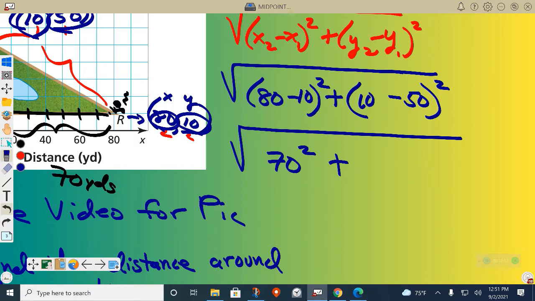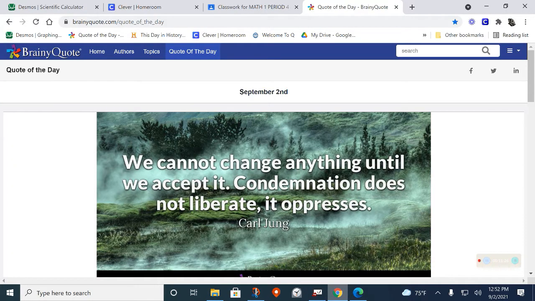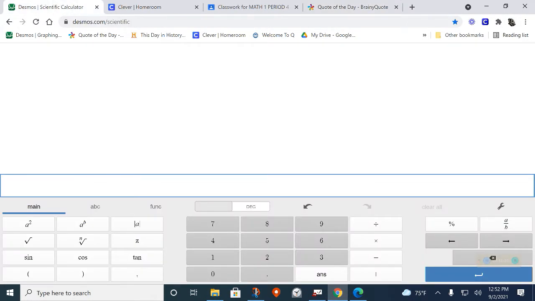Remember we did the Jamboard yesterday. 10 minus 50 is the same as, look at keep, change, change. So I'm adding the numbers with different signs, so that means I'm going to subtract, take the sign of the bigger number. In other words, 50 minus 10, I want to say is 40. But take the sign of the bigger number, so it's going to be a negative 40 to the second power. By the way, if you're still rusty with the negatives and positives, just let the calculator do the work for you for now, okay? Look at my calculator. Watch. 10 minus 50. Negative 40. Okay, so let the calculator do the work for now if you're still rusty on negatives and positives.